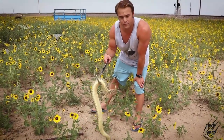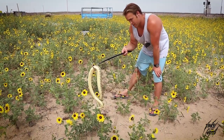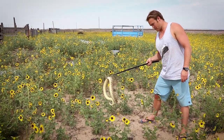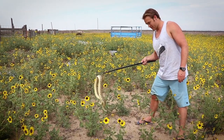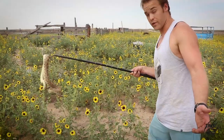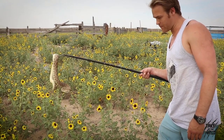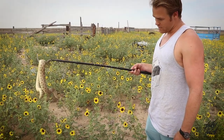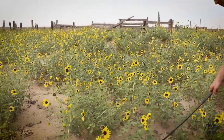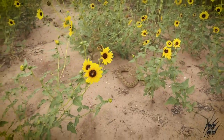Well, we just caught this guy off the middle of the road, and we don't want him to get hit by a car, so we moved him off with the snake hook, and we're going to release him into this big sunflower field, and hopefully he'll continue in that direction and not get hit by a vehicle. Or get picked up by a hawk. Right, or get picked by a hawk. These guys play a really important part in the ecosystem. They're really important for controlling rodents, which helps control diseases that we can get from them. Awesome. So beautiful, gorgeous animal, and hopefully he can go find himself a nice big juicy rat today. All right, here you go. All right, buddy. Have a good one. Happy travels.